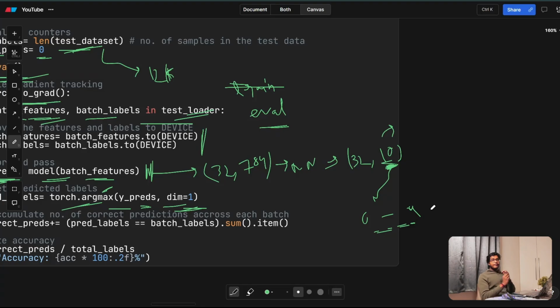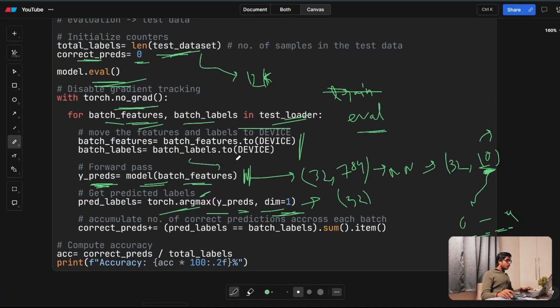Whatever the neural network thinks has the highest probability, you are just getting that value. So its shape will be again 32, and batch labels was already 32.